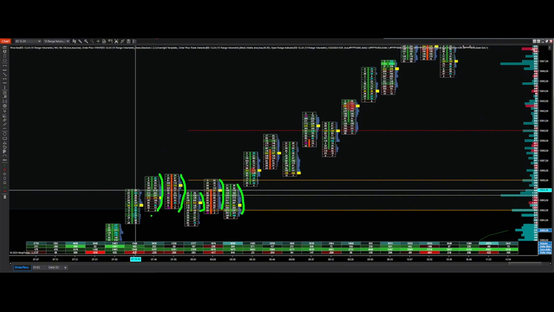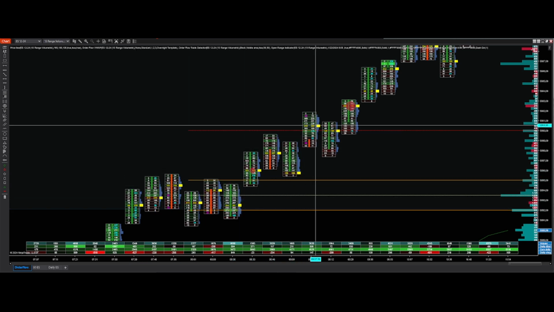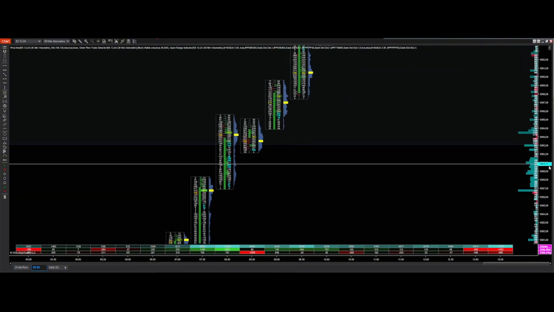Every time we dove under this value area, as you can see, we have no volume, and we also have no volume here, in which we can, per decision-making process, think we are going higher up. Let's look at this on the 30 minutes as well, so that we can have a better understanding.